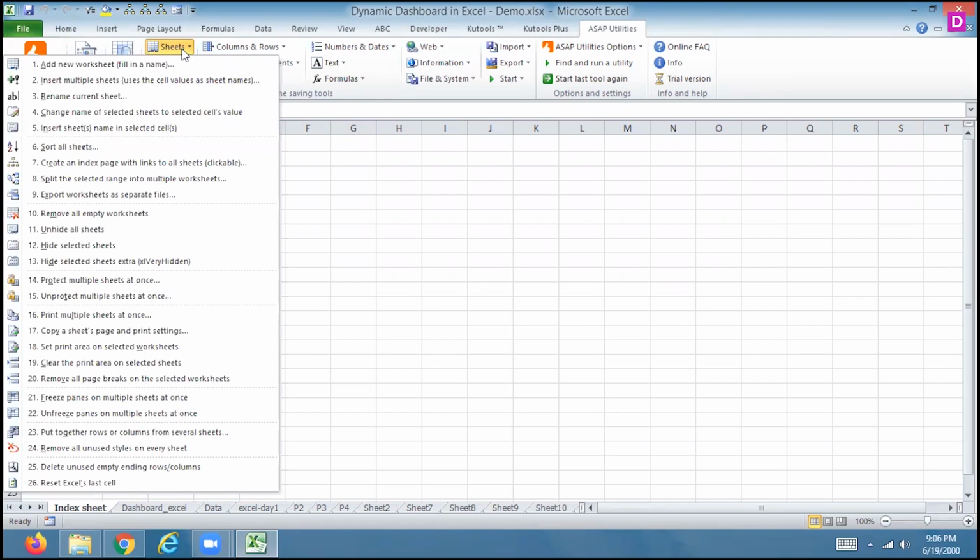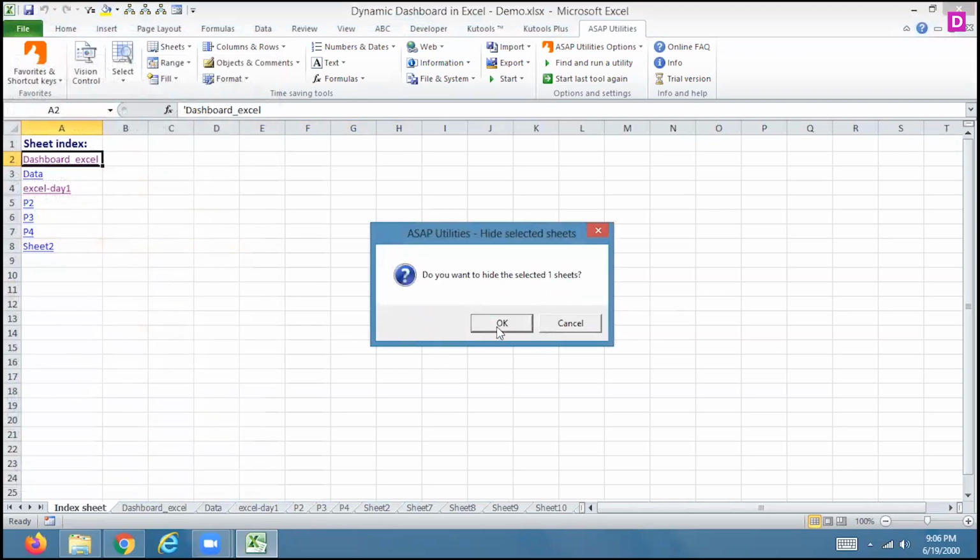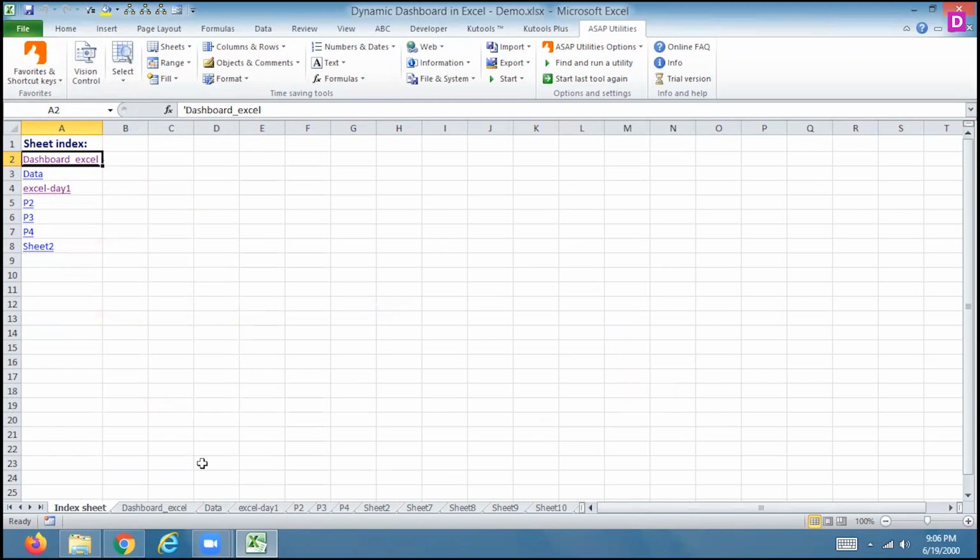Unhide all the sheets, hide selected sheets. If you want to hide only one sheet, select it; otherwise you have to right click and hide the sheet. Here you can use the shortcut key, but you can use it multiple times to hide sheets.